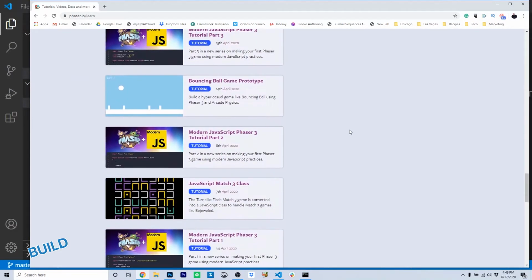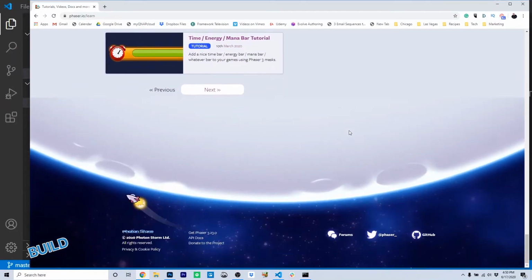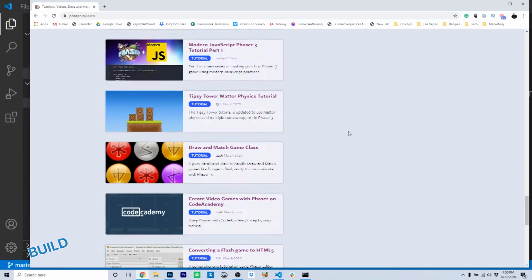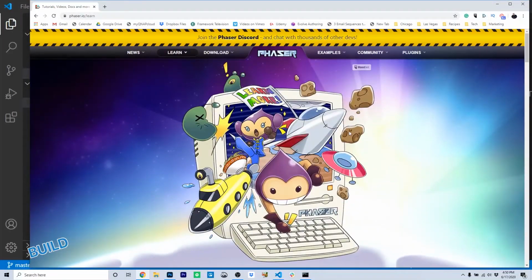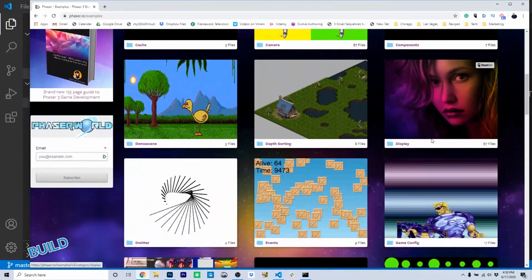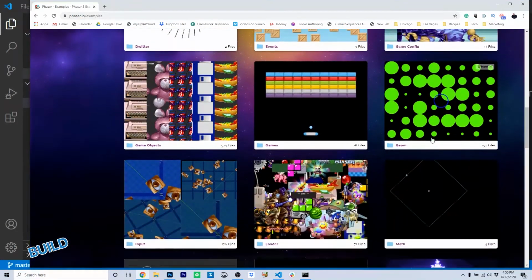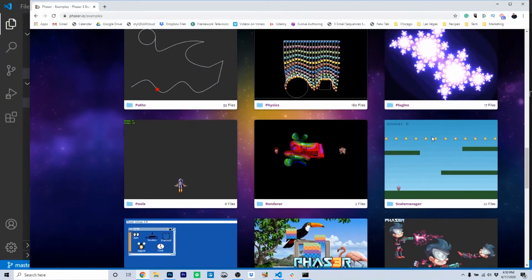You can see there's a whole bunch of tutorials, and it shows you all sorts of games that are made in Phaser. It's a very cool and very complete JavaScript gaming library, and once you get into it, you'll really enjoy using it. I'd encourage you to look at some of the examples here, because while this is designed to be a simple first game, you'll see examples here of varying complexity in various types of games.